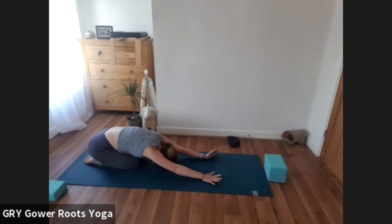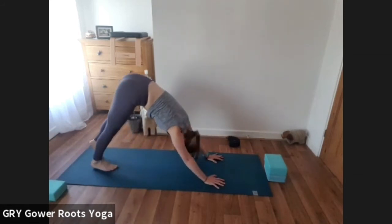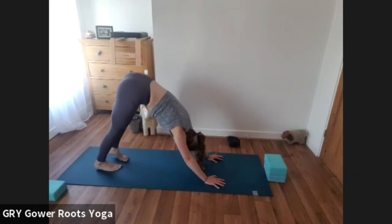Slowly walk your hands back out in front. Tuck the toes back and lift the sit bones back. Shake it out if you need to, have some wiggle, some movement. Do what feels right for you.